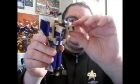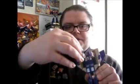Then we reach in there, pull out his arms like so. Then we pull out his little fists and he comes with a sword, scimitar, and a gun, an electro displacer rifle, gyro blaster. Now, the way his arms work is the sword can go in any hand, like so, but his gun will only go on his right hand, like so. So you've got to put his sword on his other hand, like that, which is pretty cool. Really, I like him. He's cool.